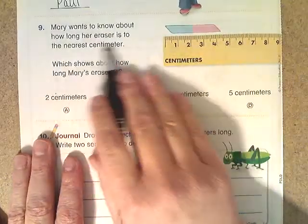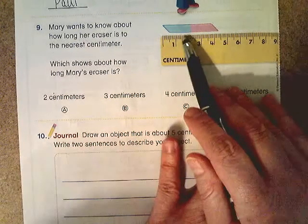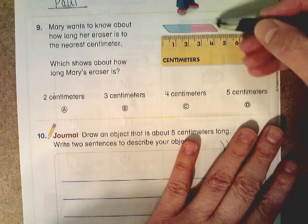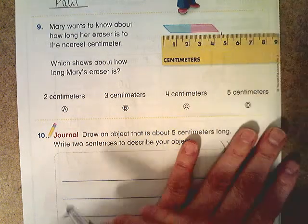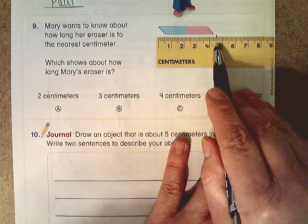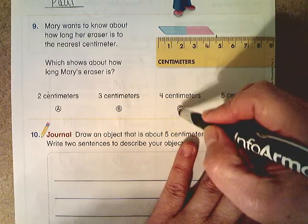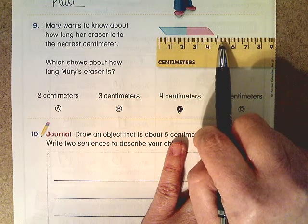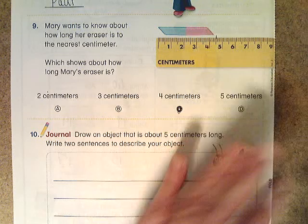Okay. Mary wants to know about how long her eraser is to the nearest centimeter. That's a nice name. So let's take a look at the eraser. So when we look at the centimeters, okay, it goes a little bit past the 4. Does it go to the halfway mark? Nope, it does not measure to the halfway mark. So it is closer to 4 centimeters instead of 5. So we would fill in the 4. It can be confusing. Some of you might think, oh, it's 5, but no, it's on this side of the halfway mark. So it's actually closer to 4.